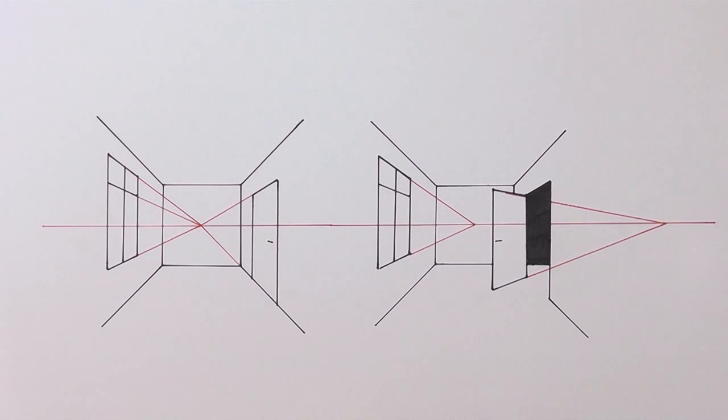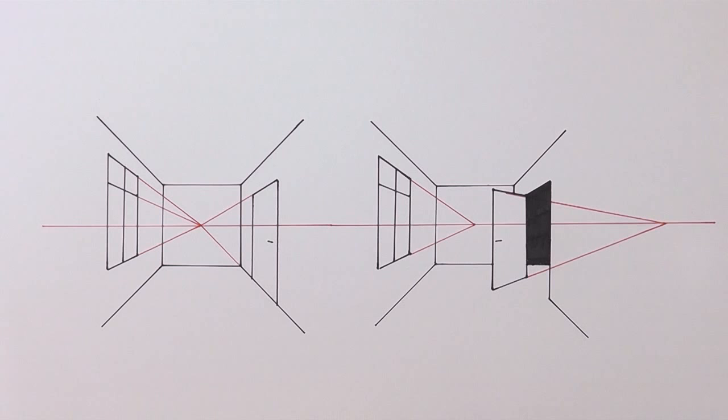Look at the picture on the right. You can see that it is exactly the same as the one on the left, just that now the door is open. This time the door is in a plane that is not parallel to the side walls, which makes the edges of the door not parallel to other lines in the drawing. And of course, this creates a new point of convergence, as you can see.